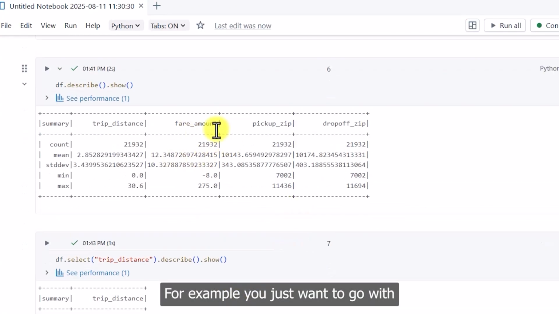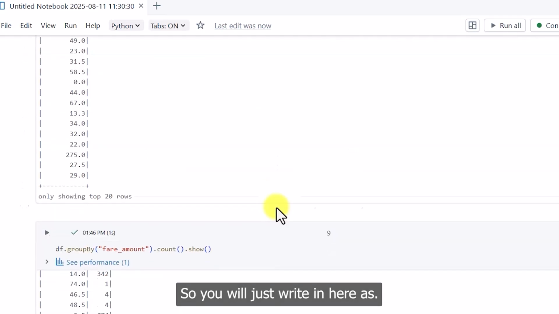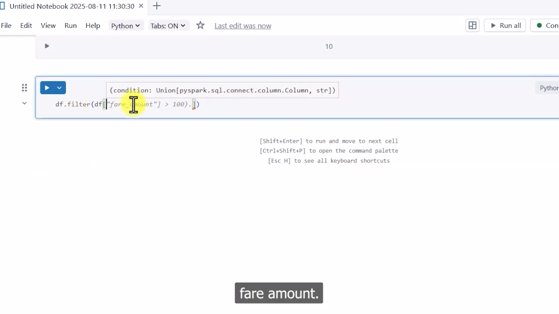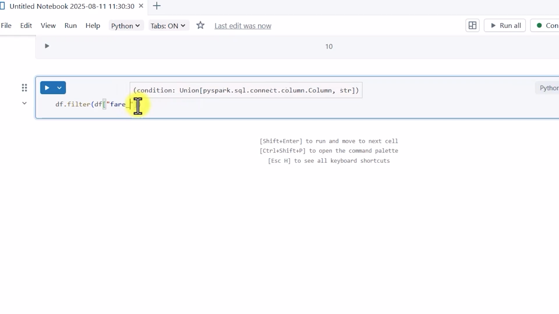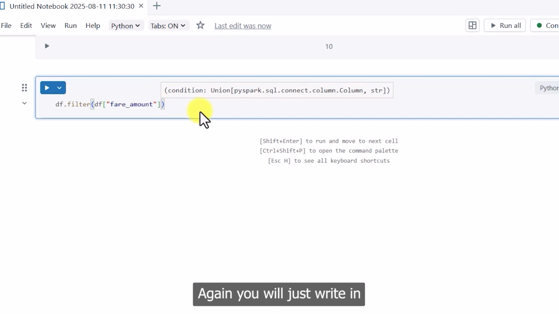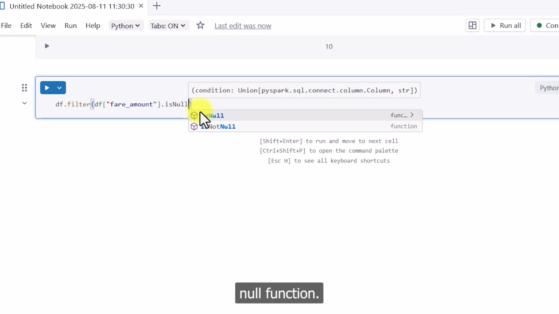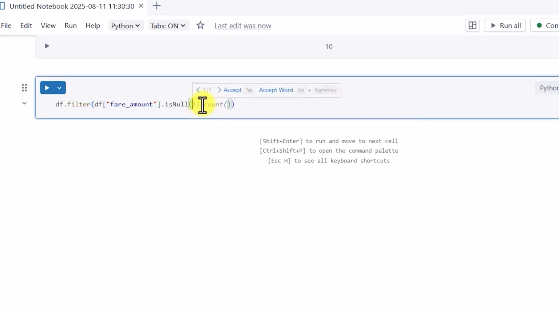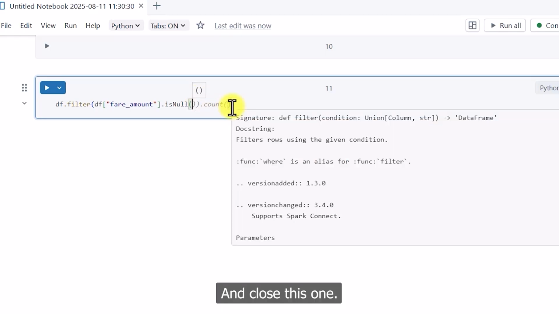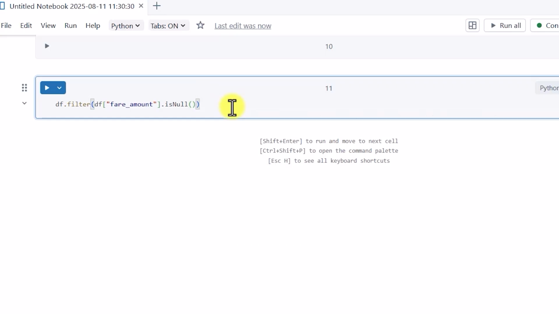For example, you just want to go with fare amount, so you will write fare amount, and again you will write the isNull function, and close this one, and the show function.